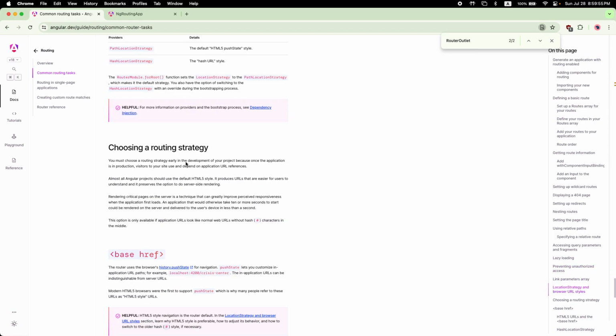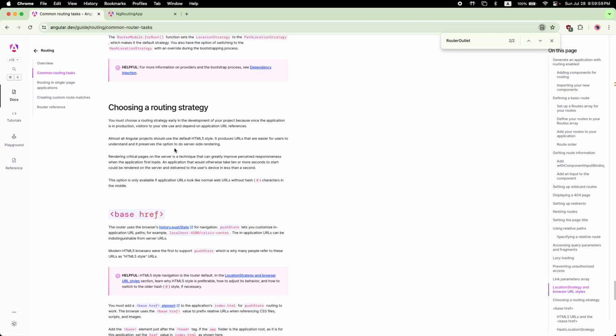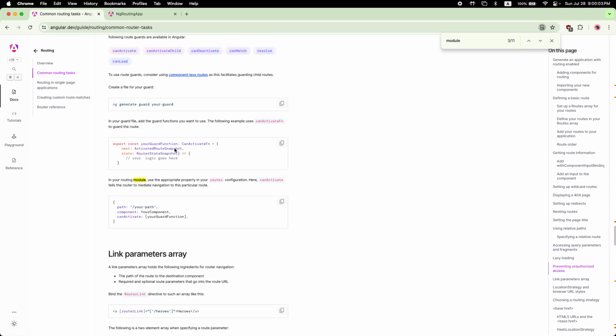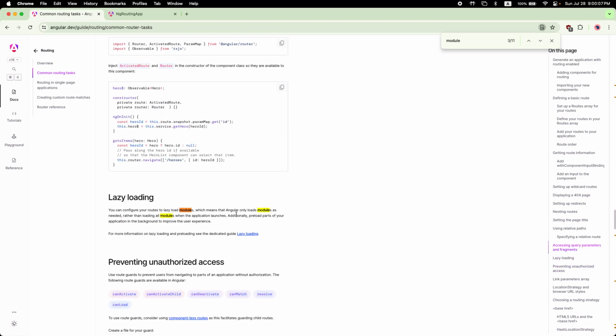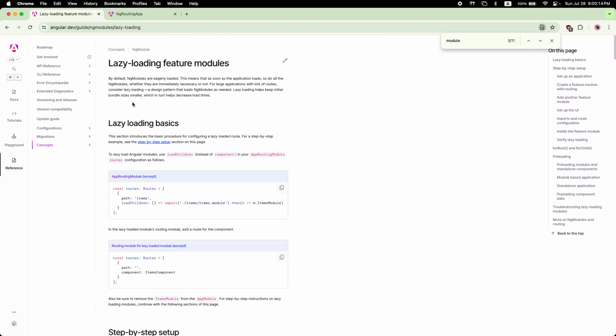Let's see if there is any example here to show. Yeah, so here is one. Here's an example.